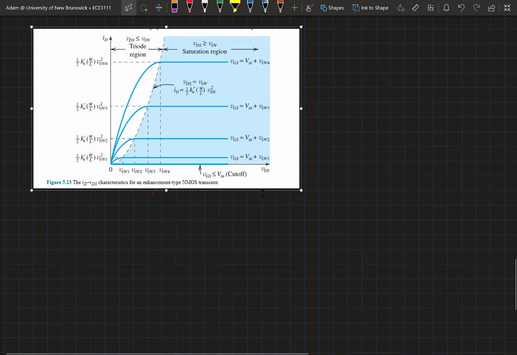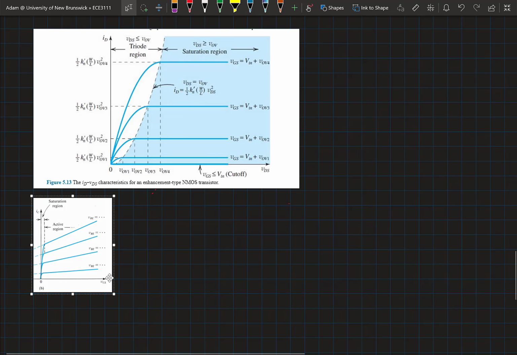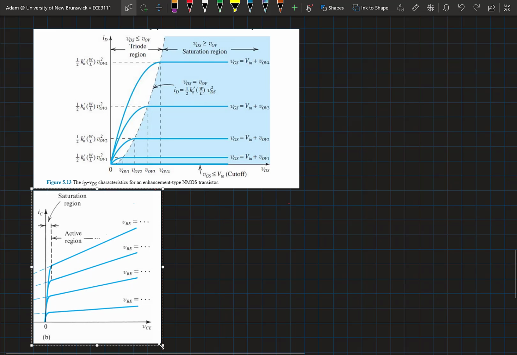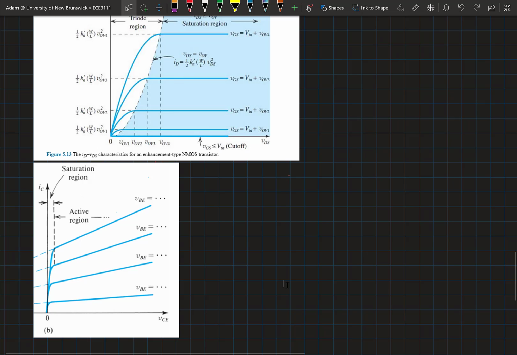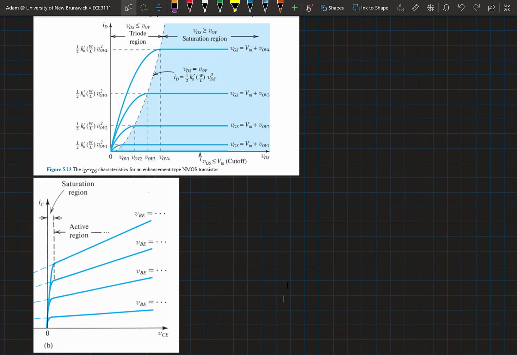So if we compare this to operation of a BJT, I'm just going to make this a little bit smaller here so I can show both at the same time. The operation I've shown here for the BJT shows the early effect, but if we ignore that for a minute, we see a kind of similar shape. We see the contrast in how the saturation region of our BJT differs from the saturation region of our MOSFET, right? It's the active region of our BJT where we have that constant current operation, again, if we assume that these are in fact flat here and ignore the early effect for a second.